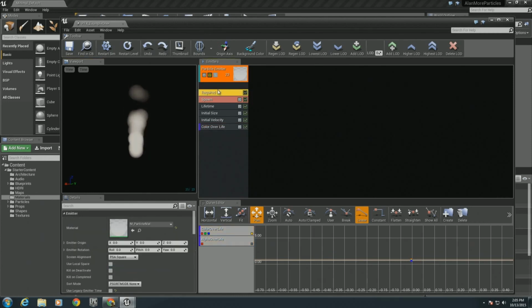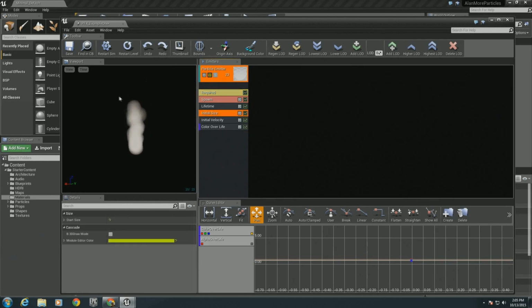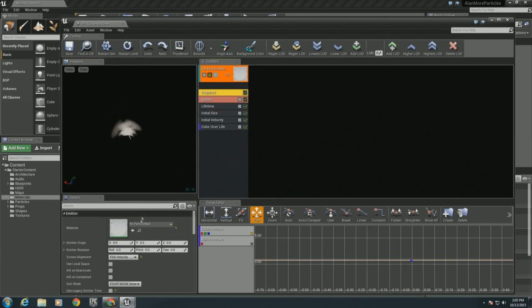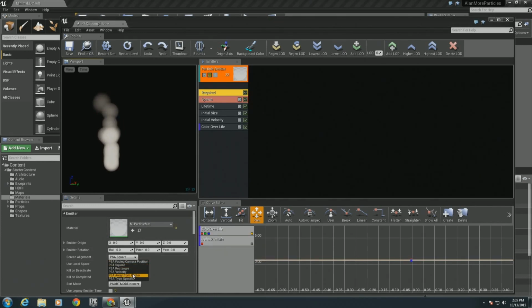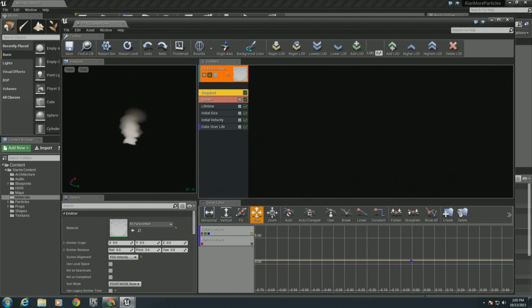And we're going to change some of the properties in this so that we get more of that spark look that we're going for. So we're going to change it so that the particle system faces its velocity. Now, because the particle is square, it's going to look pretty much the same. If I look straight down at it from above, you can see that it's a little different than it was before. If I set it back to square, you'll see with square, it will always face the camera. With velocity, it's trying to face both the camera and the direction that it's moving. So it's moving up, and then it's also spinning the particles along the other axes to follow me.